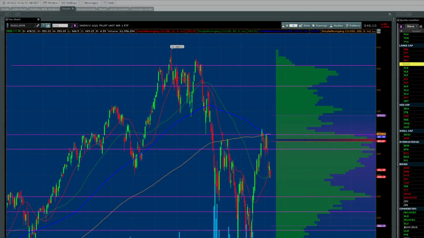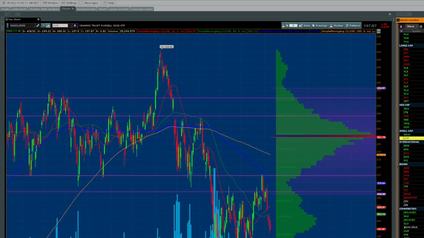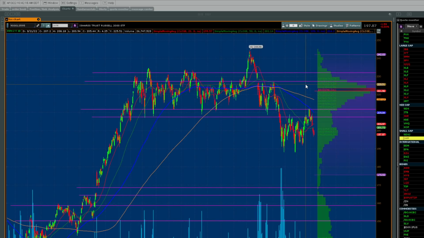Let's go take a look at IWM here and see what we've got going on. And yeah, the picture here is not that good at all. So looking back over the last 2 years, you can see price well below where it was. Buyers have come in around, this is around that 1950 level here, but on IWM, that's about 193. Buyers came in, they tried to break the trend, got rejected.